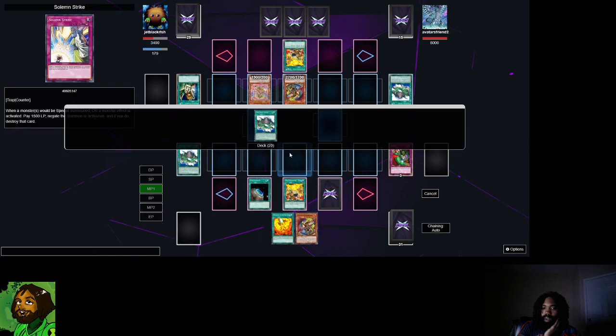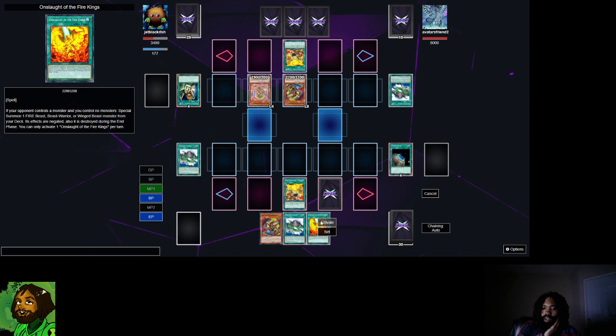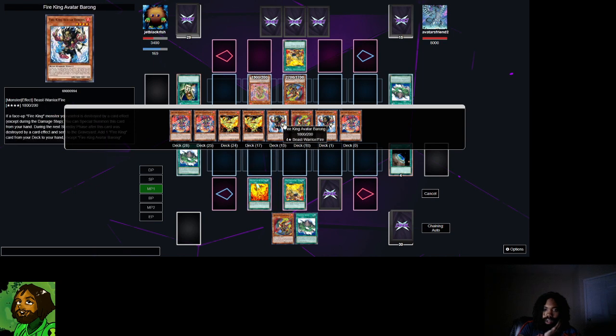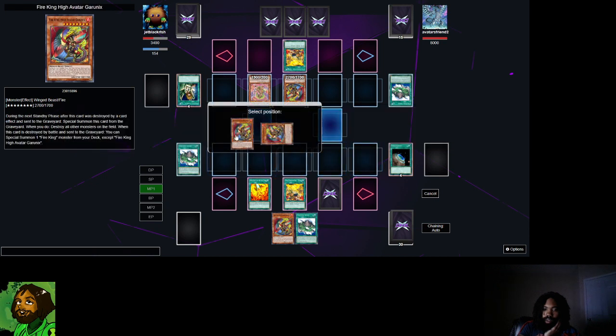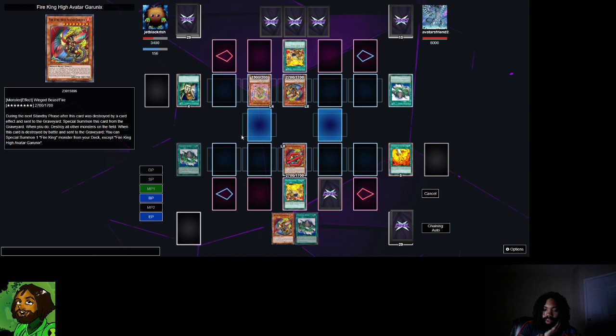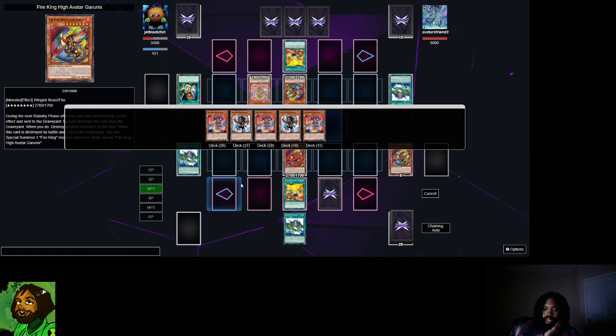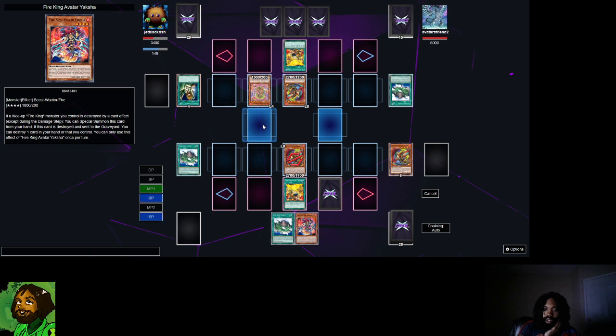Let's see, I'm gonna activate Terraforming. Add Fire King Island from my deck to my hand. I'm gonna activate Onslaught of the Fire Kings. Let's see. Yeah, that seems fine to me. Let's special summon Garunix out. Okay. And then I'm gonna activate Fire King Island. Destroy the Garunix in my hand. And then I'm gonna add Yaksha to my hand.